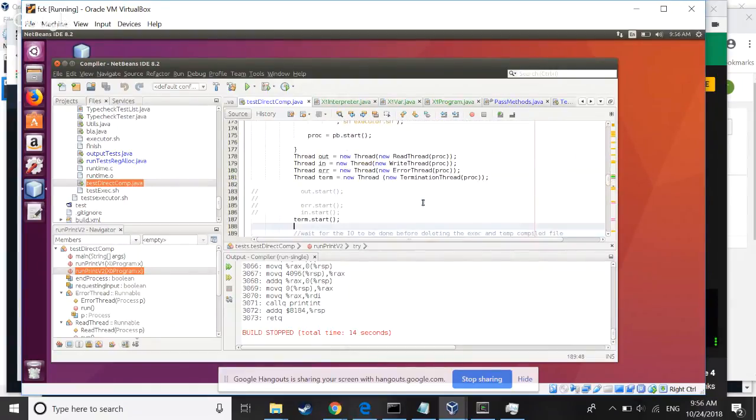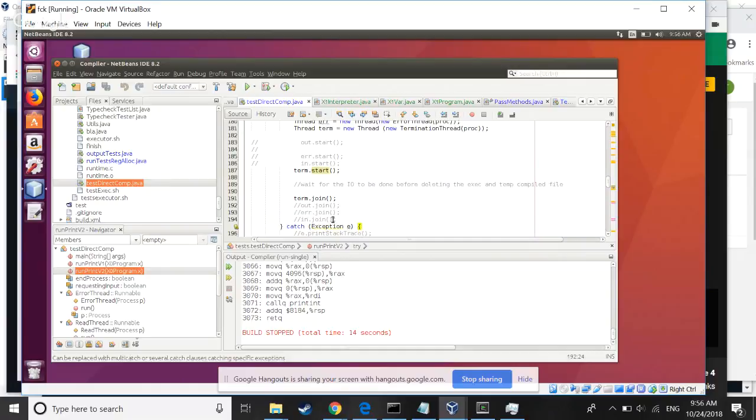So then what I did here was that it has separate threads for the error, input and output, and it has this termination thread that just checks if the process is terminated, and it just waits.